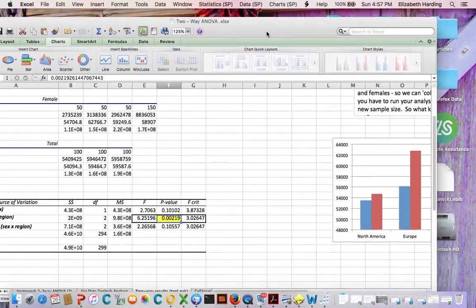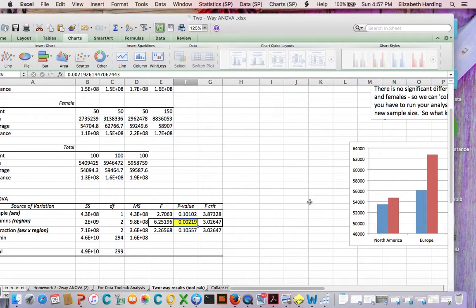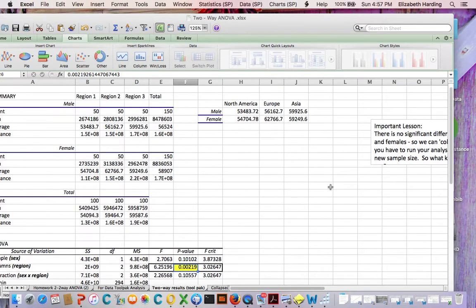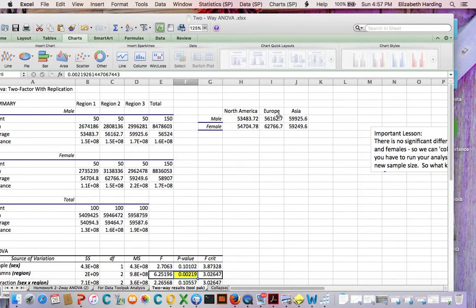All right, so I've asked you to graph your data, and I think it's very easy. I'll just do this, deleted that, to make a table. So, knowing what I know, that region 1 is North America, region 2 is Europe, and region 3 is Asia, I've just made a table of all of my averages, and you're going to want to probably do this for your standard deviations as well.